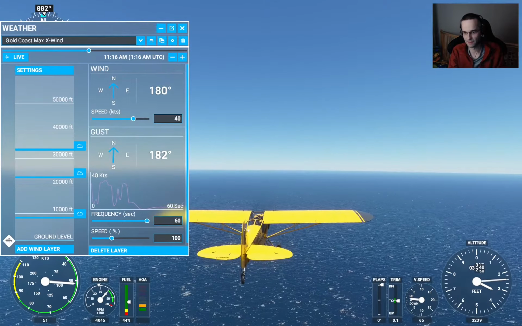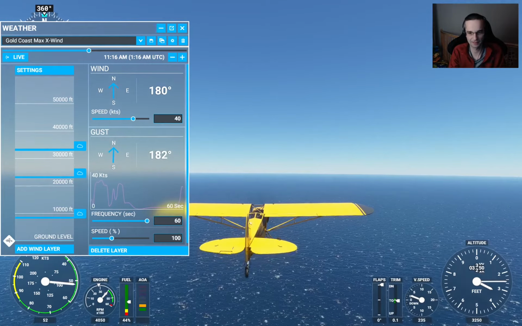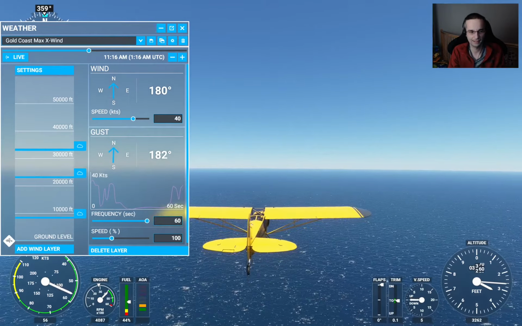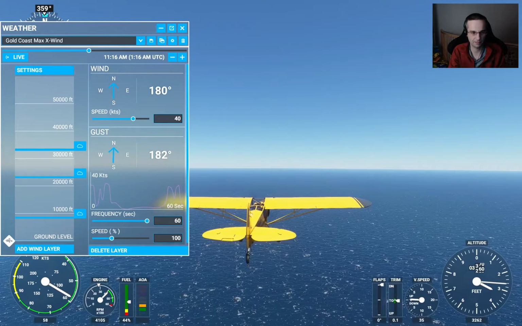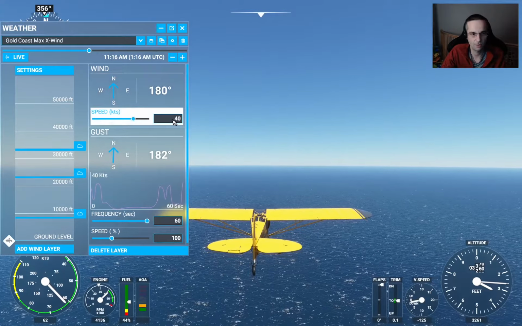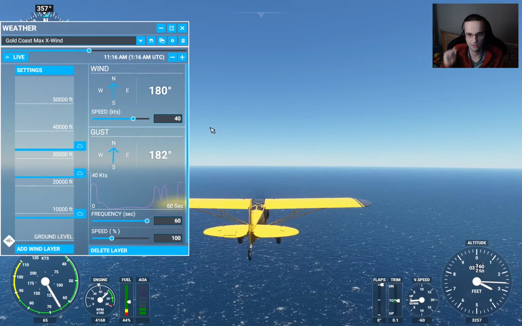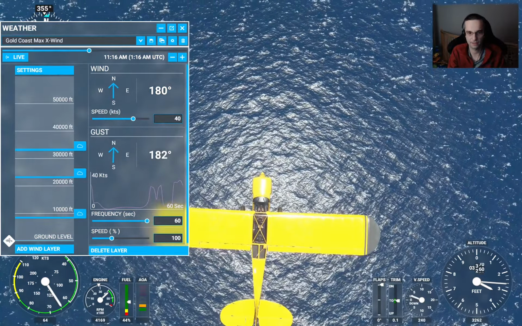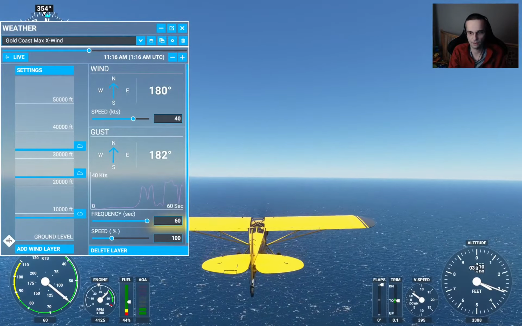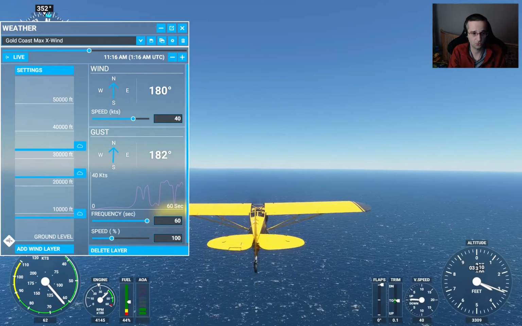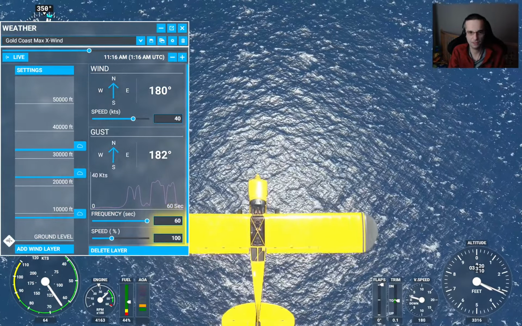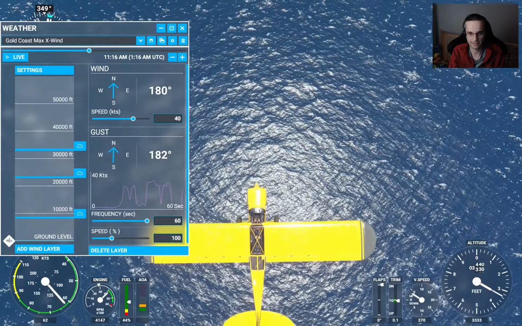So that was a bit of a bumpy ride. It doesn't usually happen in a real plane, luckily, because the winds don't drastically change directions like that. So I'll just let the airspeed build back up for a second so that we can hold our altitude. And now we've basically got a wind blowing us, a tailwind. And if we were to look down now, we can see we're moving a lot faster over the ground than we were before. So our ground speed, sorry, is closer to 40 plus 60, which is closer to 100 knots, which you can tell a fair bit with the water as it is there.